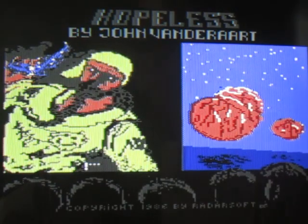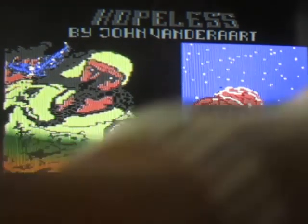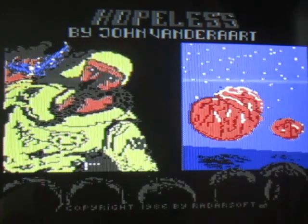Don't know if this is going to load. This is why I don't like flashing loaders that don't have flashing lines or anything. Damn it. I wish this thing still worked.